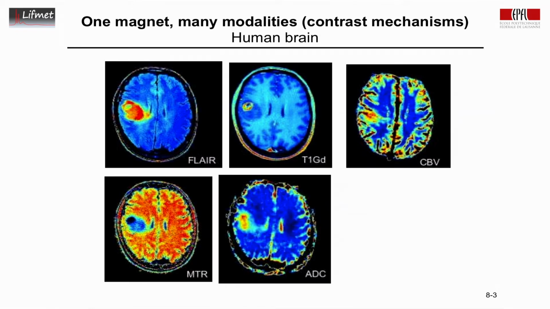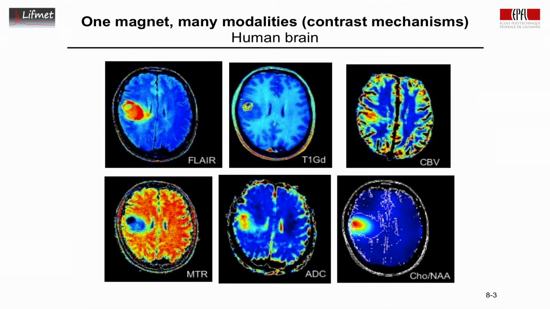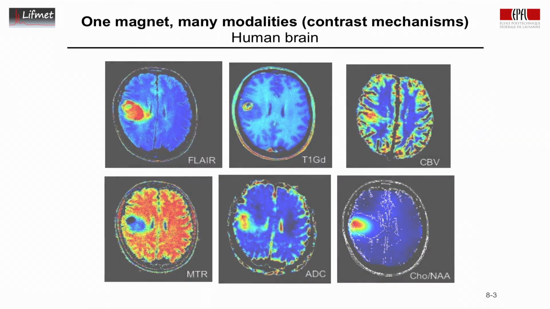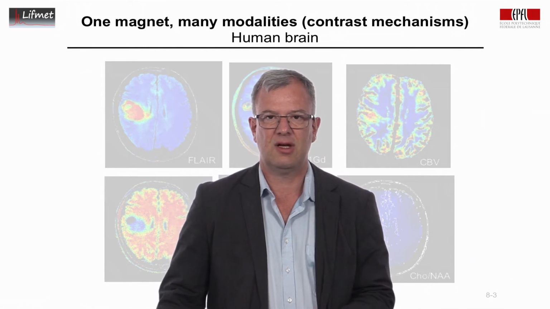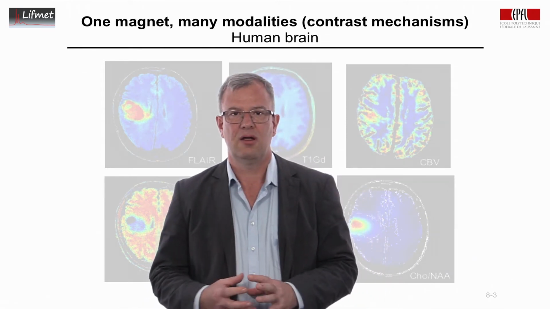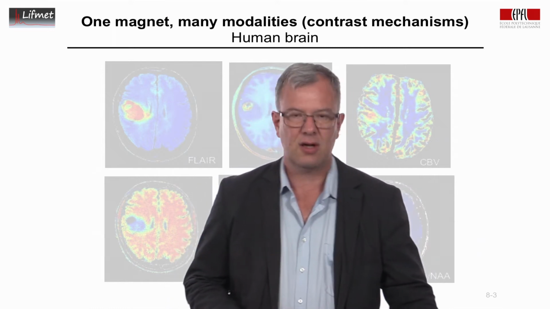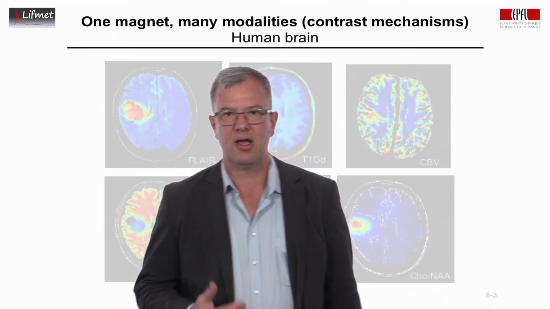This is all the same patient. And finally, we have a biochemical measurement of choline to N-acetyl aspartate concentrations, a map showing changes, always in the same lesion. This has all been done on the same patient, pretty much in the same session, and we're obtaining 6 different views of the same process that's going on. This is exploiting the same detection principle, the same instrumentation principle, but there are many ways in which one can manipulate the contrast with MRI.